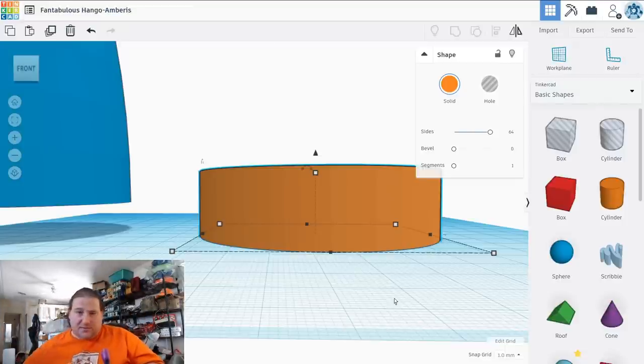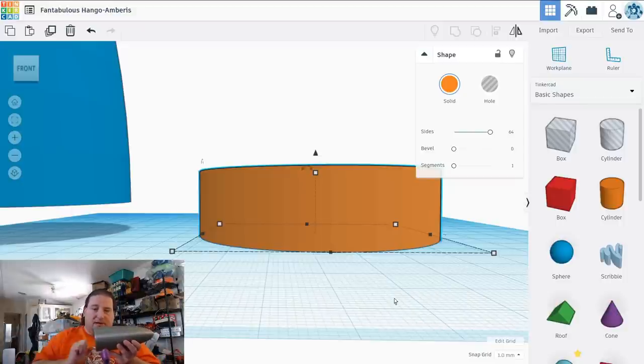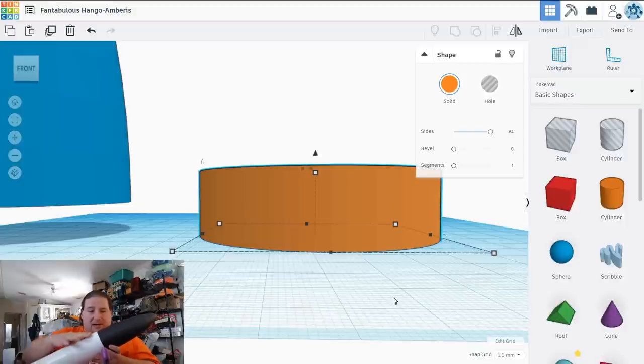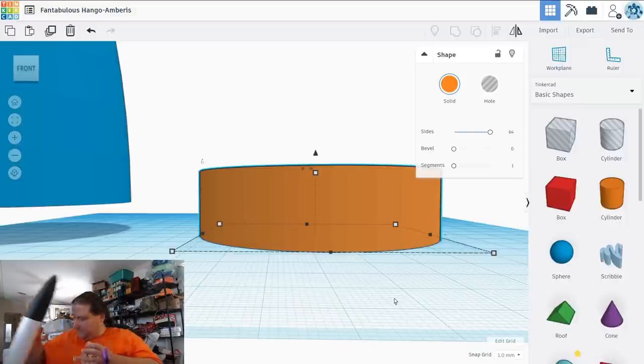We also need to do something similar to create a bevel here so that you can actually have the transition from the shoulder to the proper nose cone itself. And that is because of the thickness of the tube. So the shoulder needs to be smaller than the tube, the ID of the tube, to fit inside. But the outside needs to have the same as the OD, or outside diameter, of the tube so that when they join together, they have a nice flush joint.